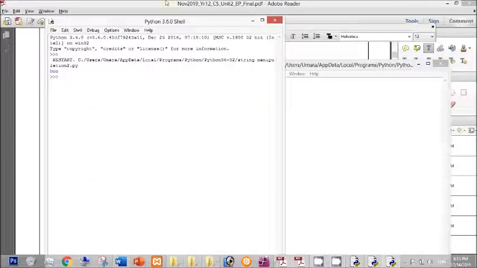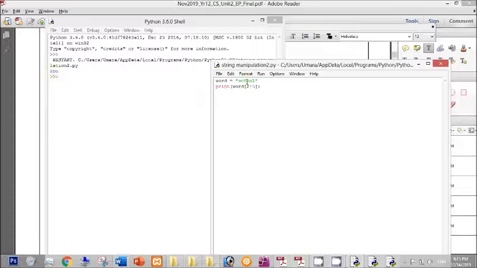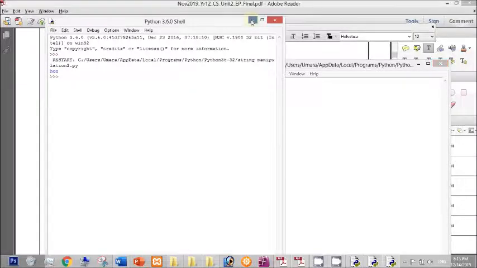There you go, you get H double O, that is the character in the second position, 0 1 2, to the 4th position. We have given up to 5, but it goes only 1 less than that. So second position, third position, and the 4th position, so it's giving H double O. So that's how it works, right?